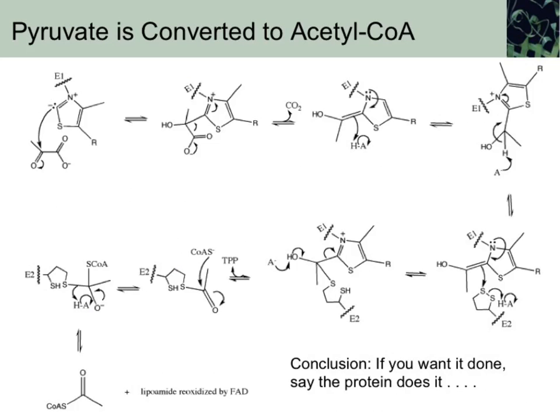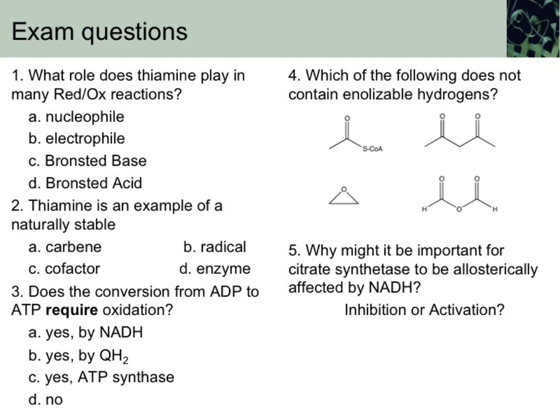What did our negatively charged thiamine molecule attack? A carbon, it's a nucleophile. If it attacks a hydrogen, it's a base. It attacked the carbon, so what we're looking at is it acting as a nucleophile. What's a Bronsted base again? A Bronsted base is an electron donor to a hydrogen ion, and it's officially a hydrogen ion, H+.